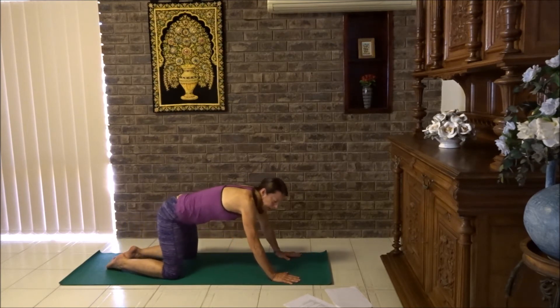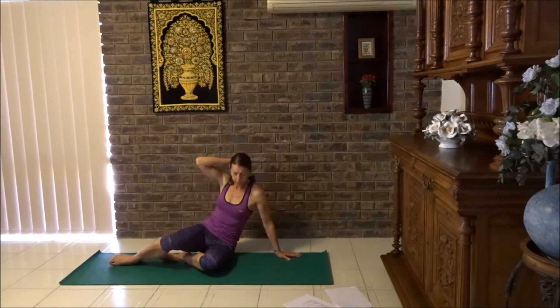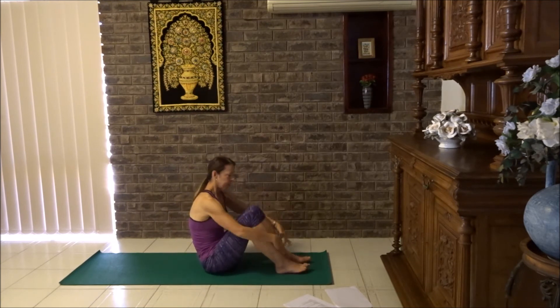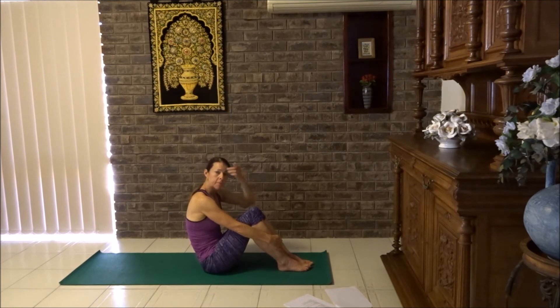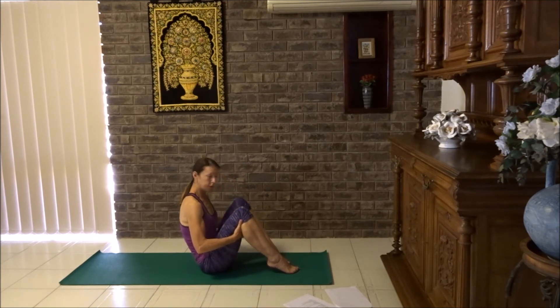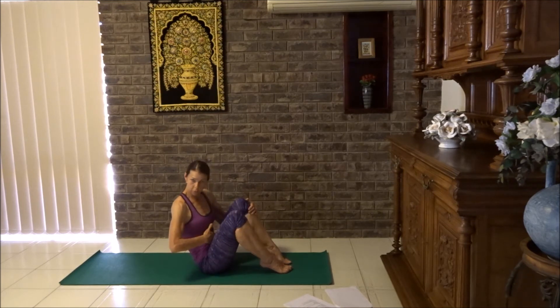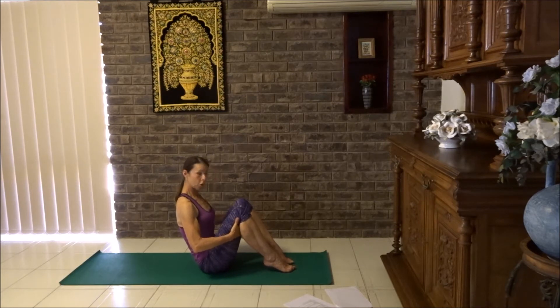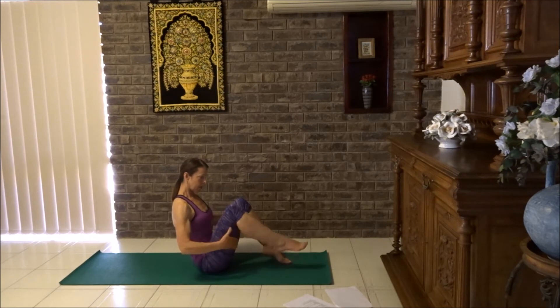Let's lift up. We're going to do some boat pose. Let's bring the feet around. I'll stay sideways so you can see what I'm doing. Take the hands behind the knees, come up onto the toes and walk your toes a little closer to the hips. Pull your tummy in, draw your shoulders down, lift your chest up — but don't arch your back. When I say lift your chest or ribcage, I mean draw it upwards to lengthen the spine, not to pop the chest. The back should remain neutral — nice long spine, no back arching. Tummy in, shoulders down. We work in the front of the body into the nice core area. Let's lift the feet up one at a time.